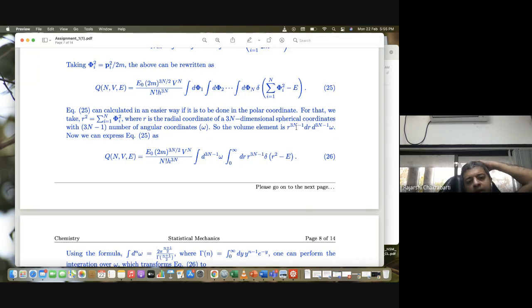Here n is the number of particles. If you have one particle, then what is the value of n? n is 1. It will be r to the power of 3 minus 1, r square. You remember, you get r square sine theta d theta d phi. So this part becomes d square omega. Now d square omega is nothing but sine theta d theta d phi, because you have two, d theta and d phi. You understand? This is a more generic way of writing. In general, if you go from x, y, z of an n-particle system to r and omega of an n-particle system.